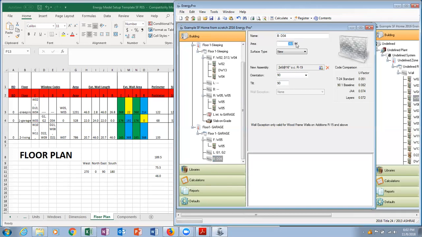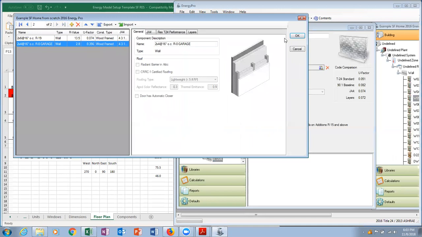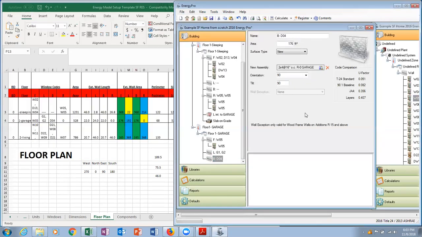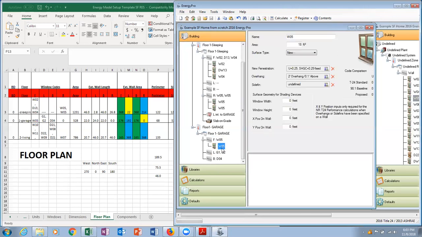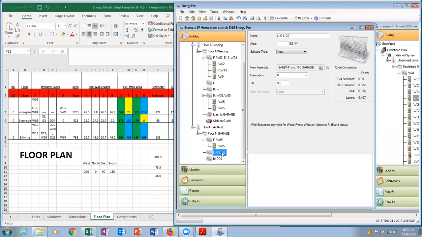And the square footage of exterior wall area is 176 square feet. And I'll change to R0. I'm gonna save this and go back and get these other windows in.